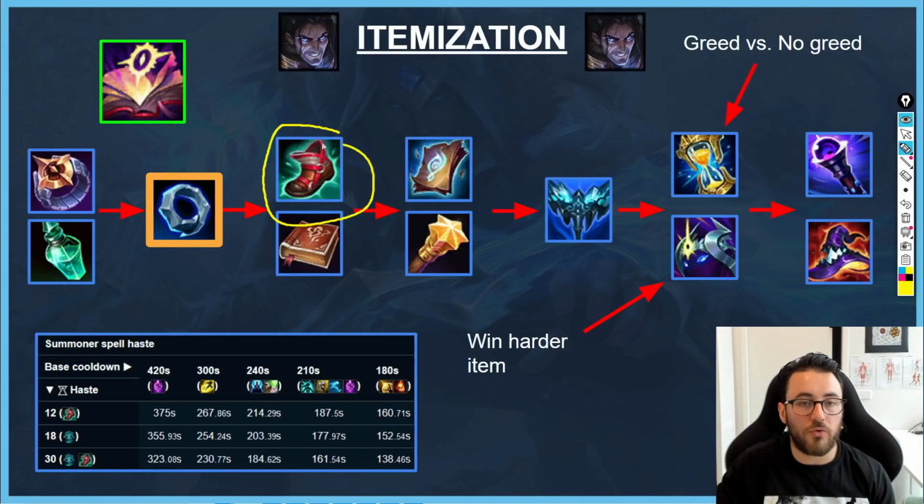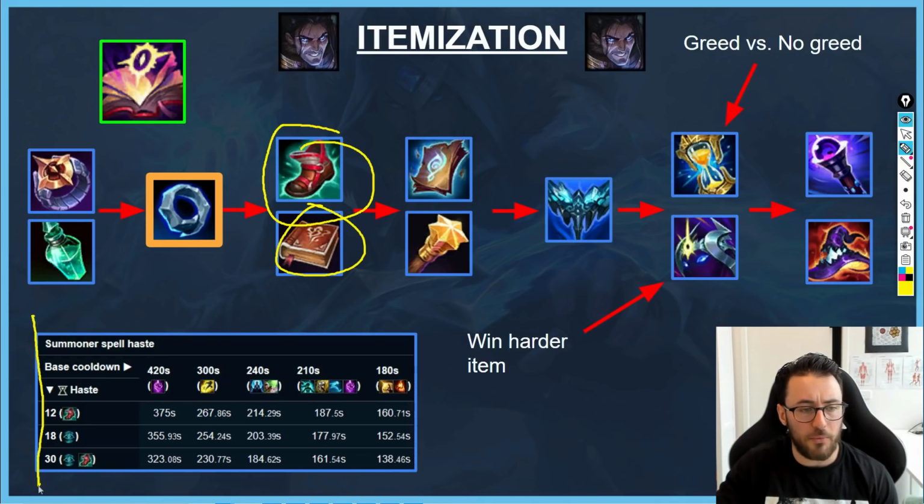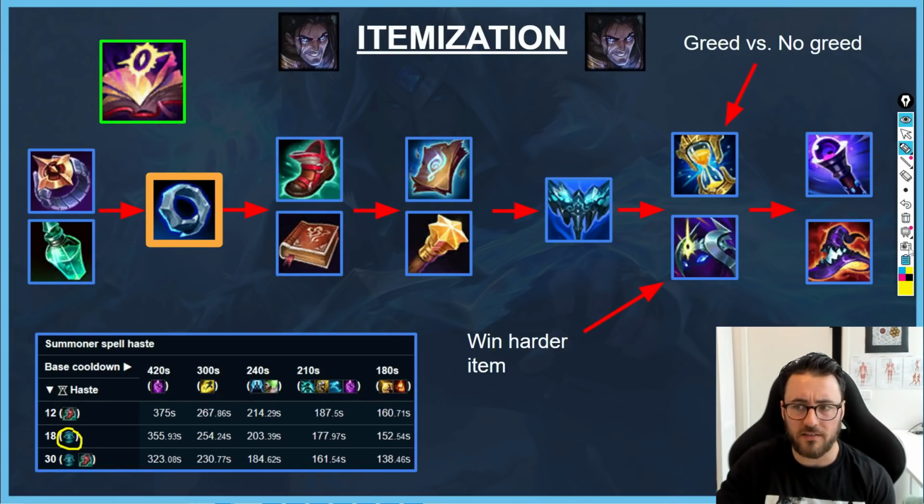Look, here is another controversial topic. I personally don't like rushing tier 2 Ionian Boots. I know they are very effective, as we can see here from this little table. And a lot of people, again, overlook this. And this is why I also am a big fan of Cosmic Insight.